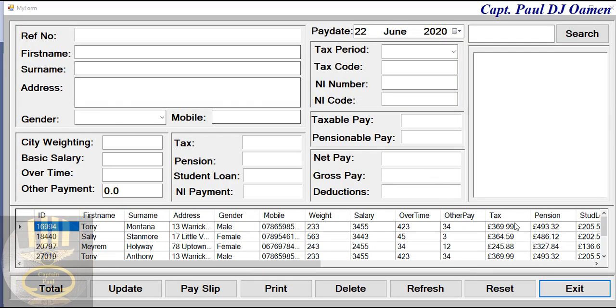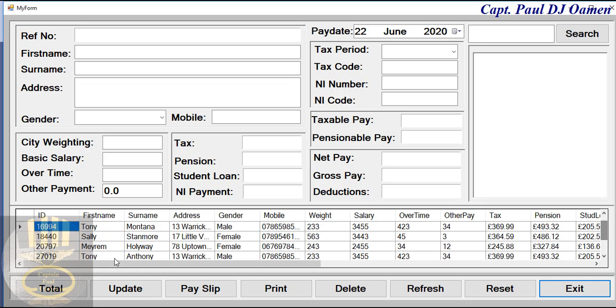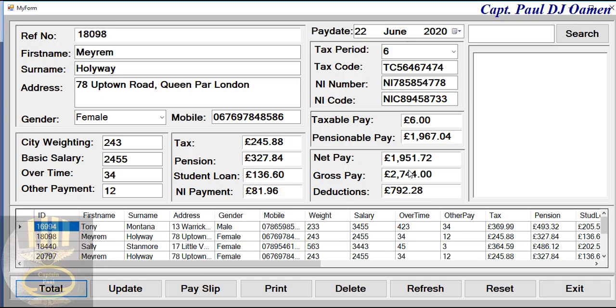There we go. Now we're going to enter another candidate's details. The previous candidate name was, what was the name? Yeah, Miriam. If we select Miriam, that means there's no gross pay there. Now we can get a gross pay of Miriam, but the thing is, this will change. Let's click on total. Yeah, now we have the gross pay of Miriam.